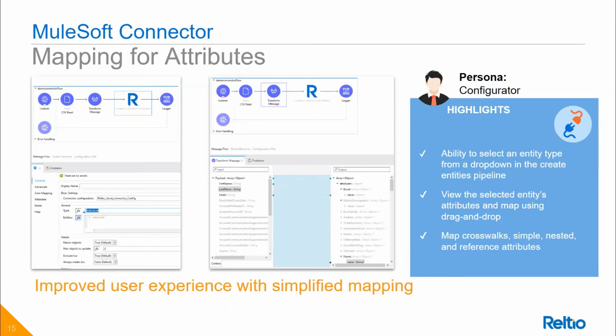So what this would do is basically it would make it a lot easier for your configurators and system integrators to create the mappings rather than using scripts to build the metadata and then perform the mappings. Please note that this new connector would be available on the Anypoint Exchange, which is the MuleSoft marketplace, with version 2.1.0, and you should upgrade the connector once it's available. It would be certified from MuleSoft, so it's easier for you to deploy this on your MuleSoft installations as well.